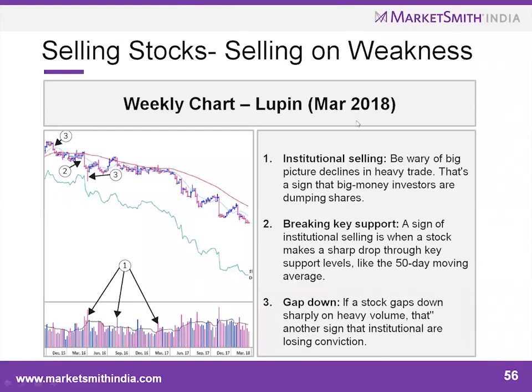Okay, so another sign is gap down. So the point is that your stock opens gap down. Just as gap up is a bullish signal, gap down is your bearish signal. So if a stock falls down, it opens gap down, sell the stock, because from there it's very difficult to come up to the higher level. That means the institution has clearly moved out of the stock.